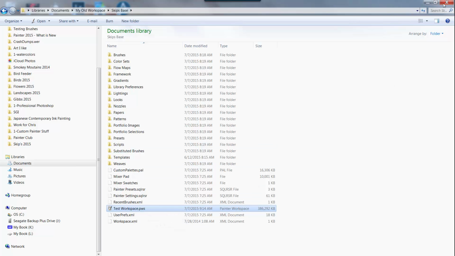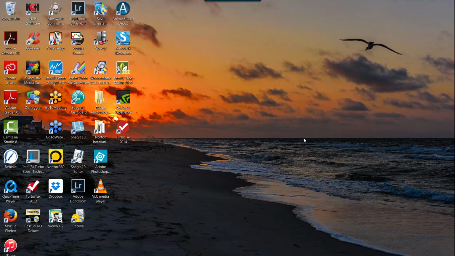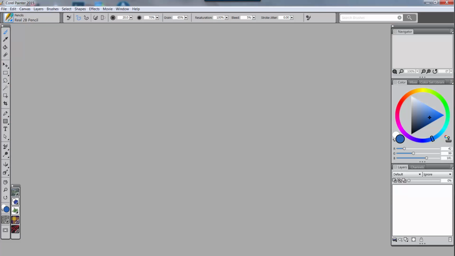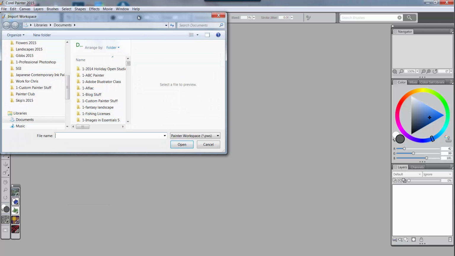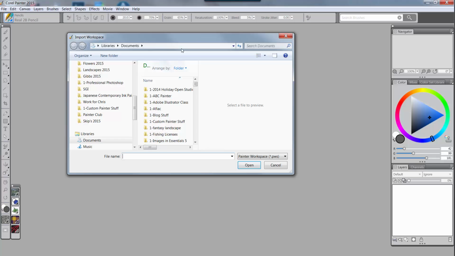All right, so I'm going to close my Windows Explorer. I'm going to go back to Painter, and I'm going up to Window, Workspace, Import Workspace. Now, when the dialog box comes up, I want to go to where I saved that zip file.